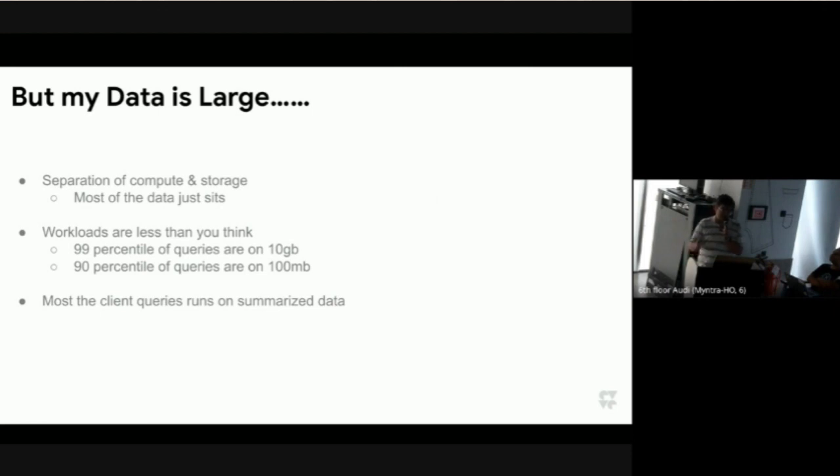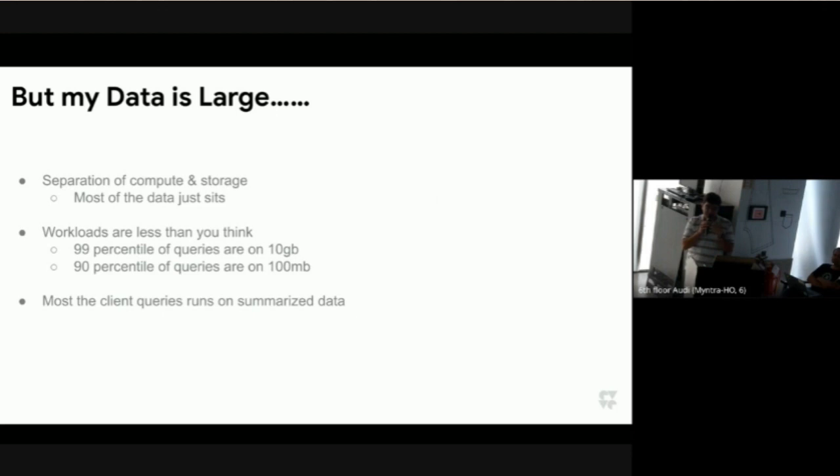So you might think that your workload is high enough to query petabytes or GBs of data, but this is a stat from Google BQ: 99 percentile of the queries happen on only 10 GB of data. And you can get that 10 GB of data easily, at least in your system. I'm not saying in the browser, but 90 percentile of the queries only happen on 100 MB. And in the examples that I was showing, I was using 400 and 500 MBs of data while running those queries.